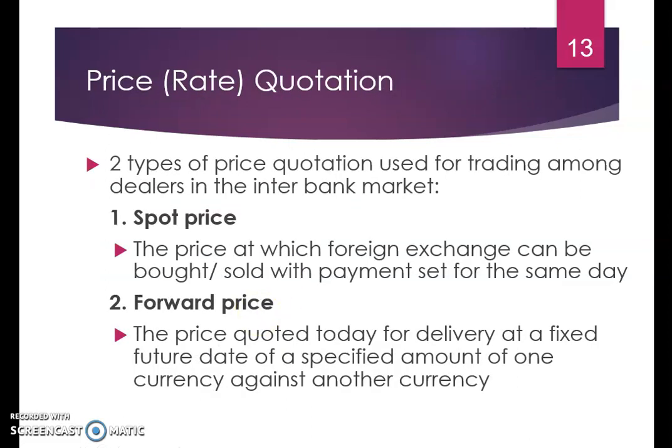Okay, there are two ways of quotation, which we call a spot price and also a forward price. What is a spot price? Spot price is the price that the forex can be bought or sold with the payment set for the same day or 2 working days. And a forward price is the price quoted today for a delivery at a specific future date. It could be 1 month, 3 months, 6 months, 9 months, or 12 months.